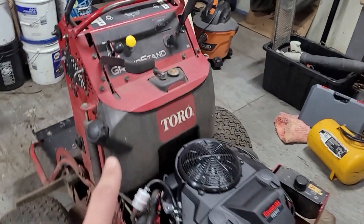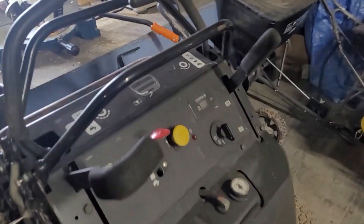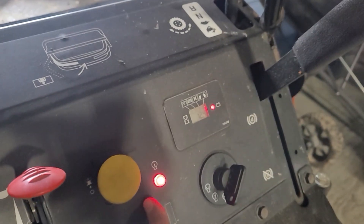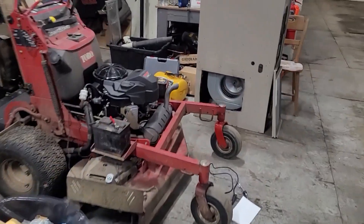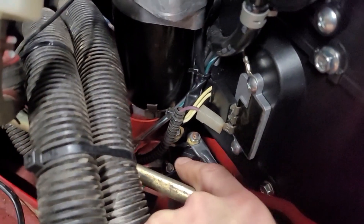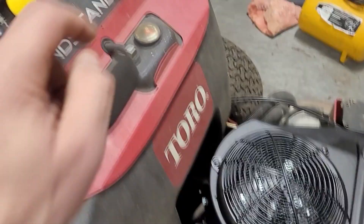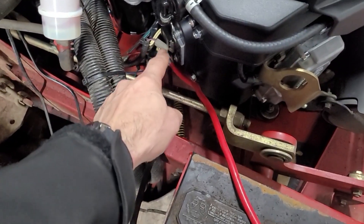Now I know it should light up because if memory serves me correctly, it always did. Just for the hell of it, we have the Exmark Vantage, which is the same exact mower. You turn the key here, it shows the hour meter, you turn the key and that light lights up and then goes out — which the Grandstand doesn't have, but the battery light lights up and then goes out. So that tells me the Grandstand should do the same. I've checked everything. It's very simple — there's really no wiring to these engines. You have the voltage regulator right here, and then you have the solenoid down there with two posts. The blue one there goes to the key, and there's a green one that plugs on the other post.